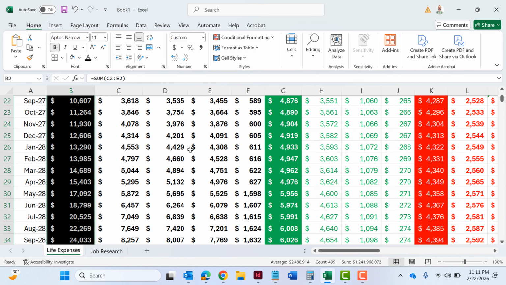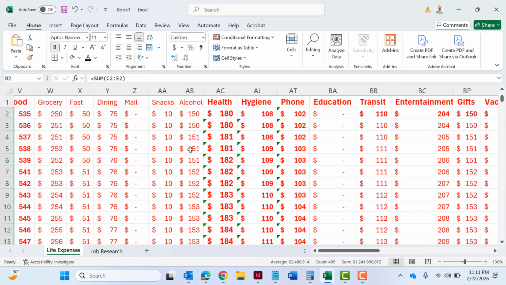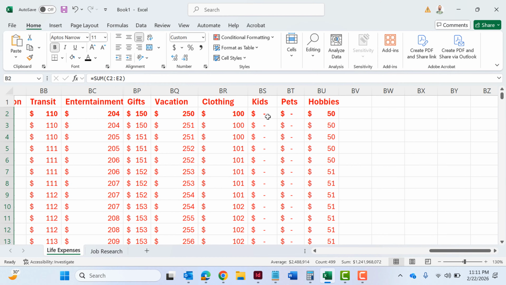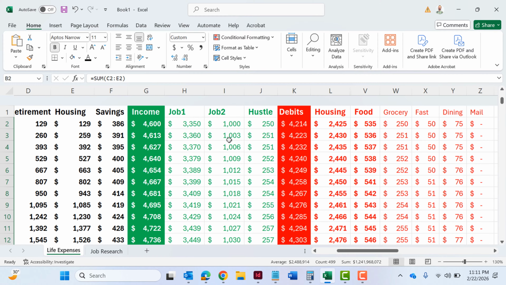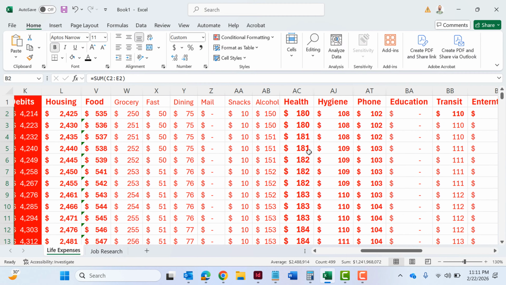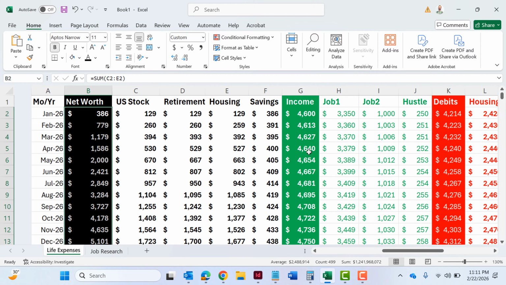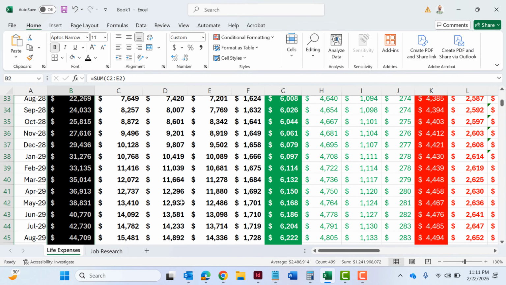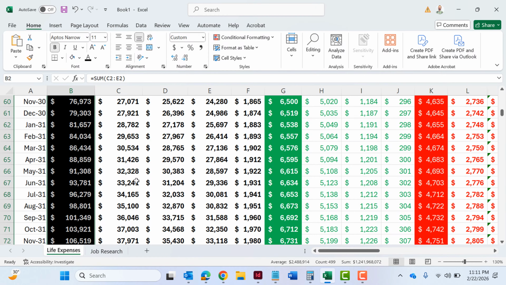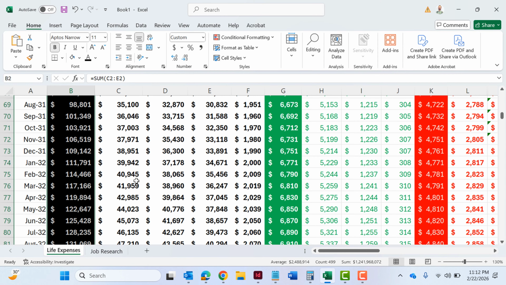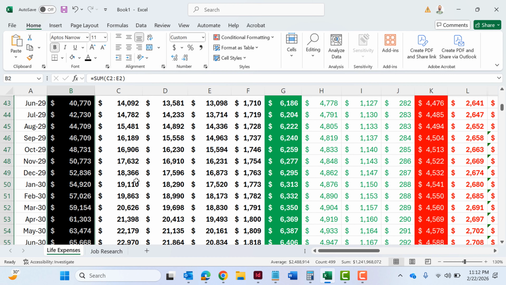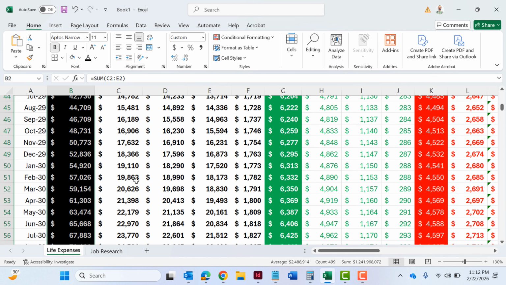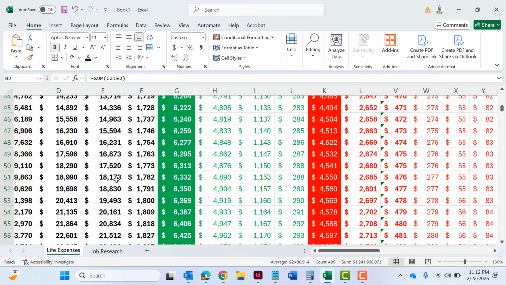But there's more. Look at this over here. I put 0 for kids and pets, but I do want to have kids, and I'm definitely getting some pets soon. So you can go in and say, all right, I plan to have kids. I would like to have mine around 45, 46 years old. And for me, that would be around the year 2030.